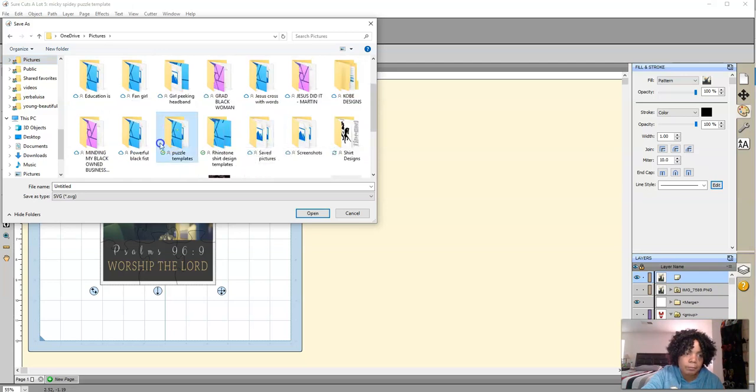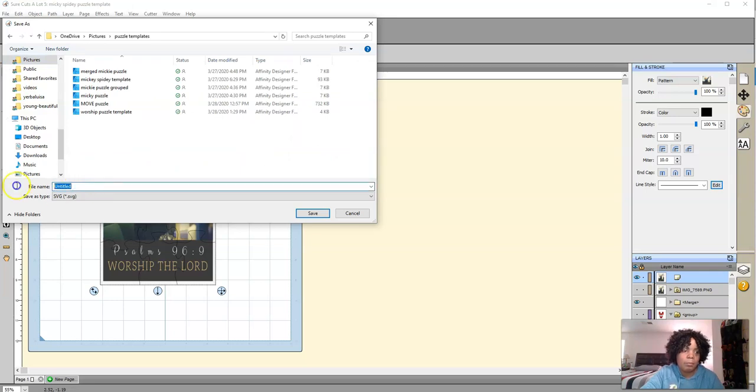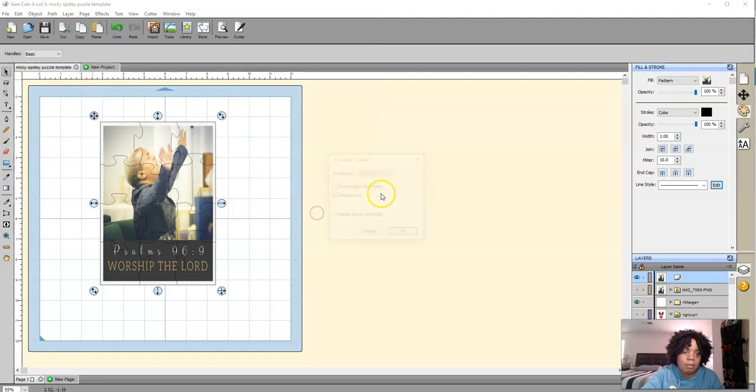There it is. Okay, so I'm going to put worship pattern SVG. I'm going to save it like that, and then keep this still the same.